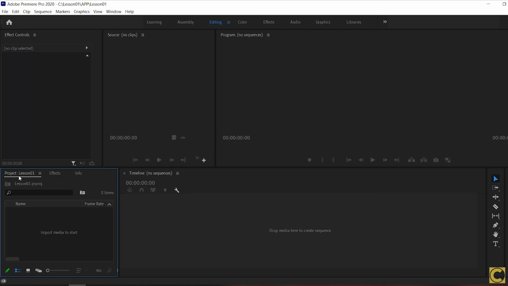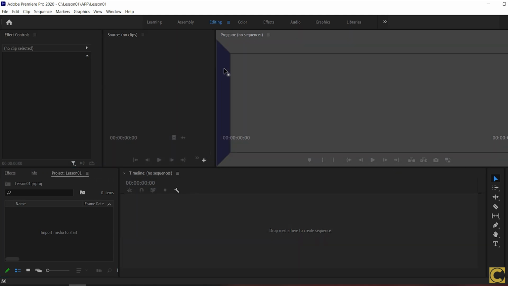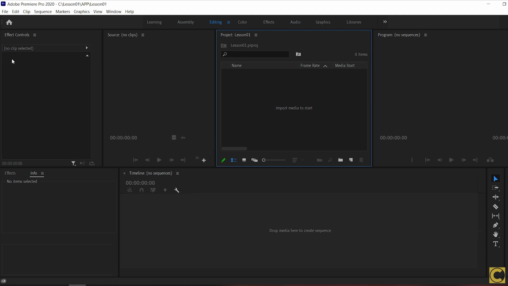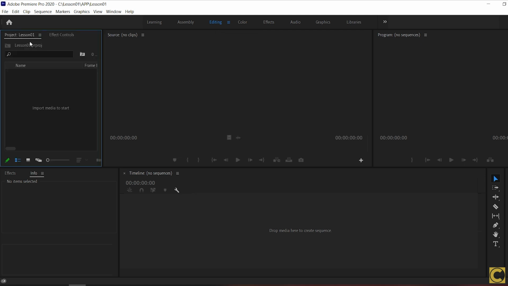This is the project window where all the original assets will be located: videos, music files, sound files, and possibly photos. Everything will be stored here. I find it more convenient for this window to not be here. I click and drag the window by its title, and now I can move it wherever I like. For example, if I want it to be here, I place it here. Or, if I want it to share space with another window, like Effect Controls, I drag it over to the Effect Controls panel and drop it in the top bar. Now both windows are in the same space, and you can switch between them like tabs.